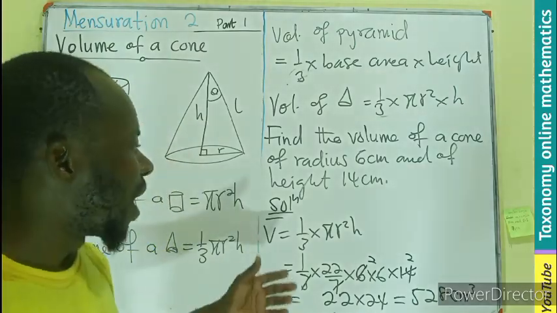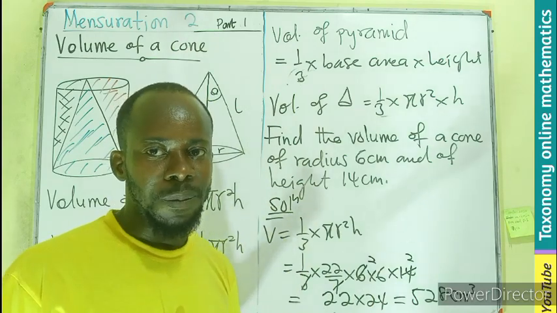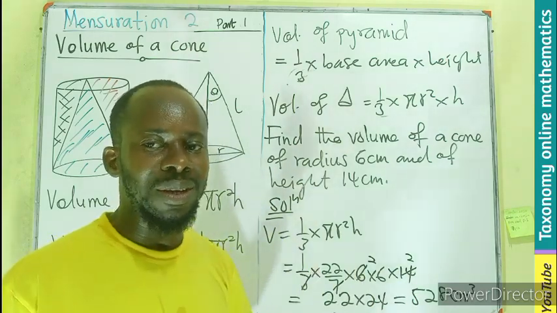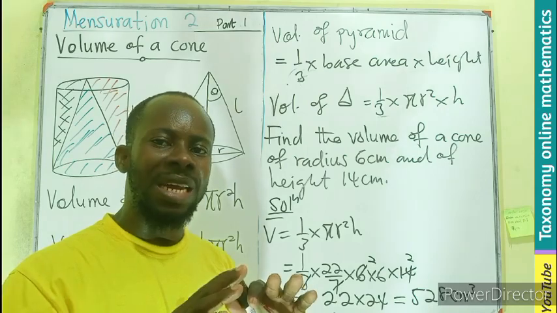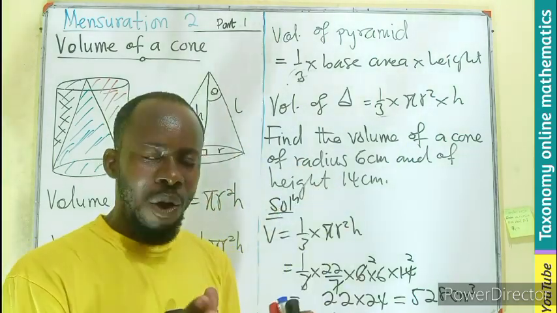So all that we are trying to develop is the volume of a cone, how we can find the volume of a cone based on the formula derivation. I believe in the next section, we are going to find how we can find the volume of a cone that is derived from the sector of a circle.